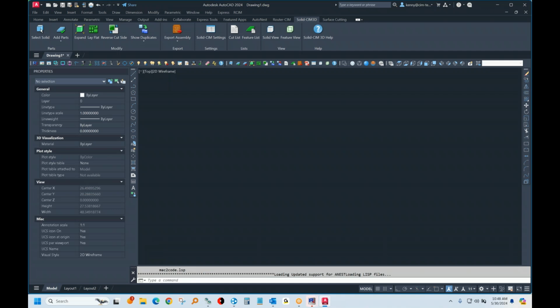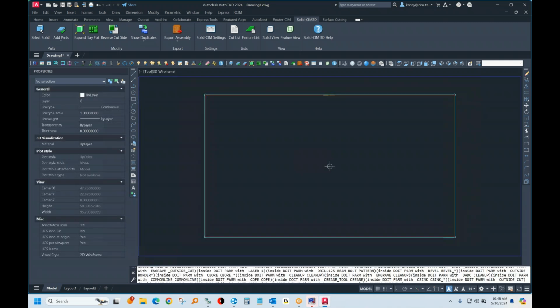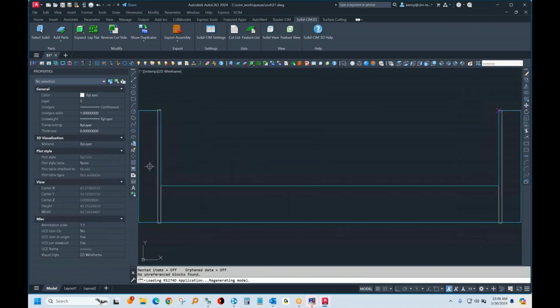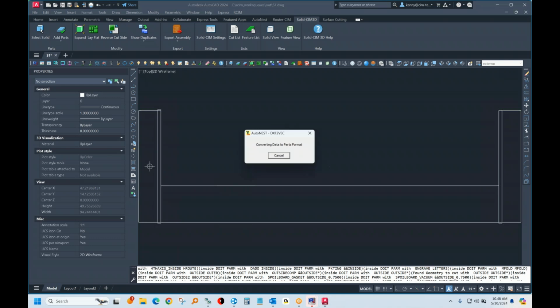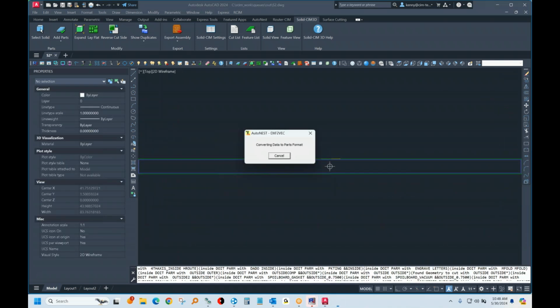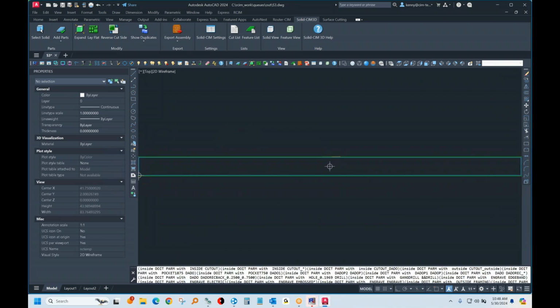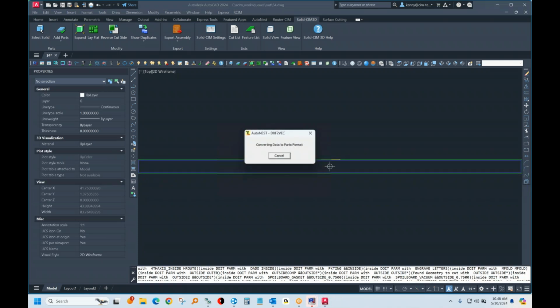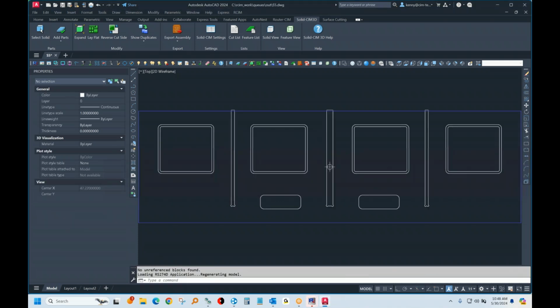But now each part's going to process. I have a knowledge to layer association for all those different layers. This will take a couple seconds as it pops up each part on the screen and nests them out on those different materials. There was a layer inside, a layer cutout, layer pockets. These are all being programmed automatically. Now, this is how your existing Router-CIM works. So if you like, you can watch this for a few minutes or just fast forward the video till you see the nesting pop up.